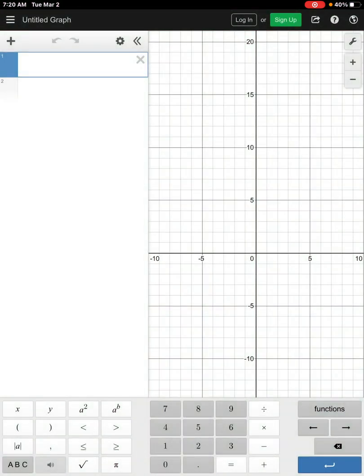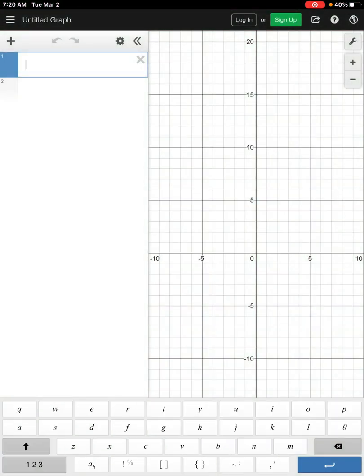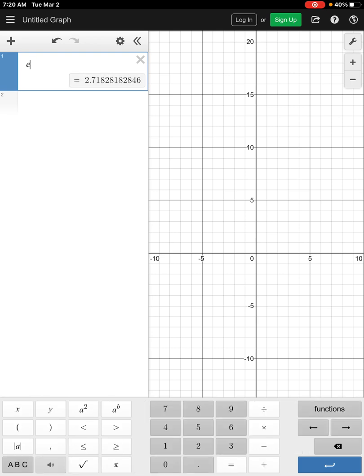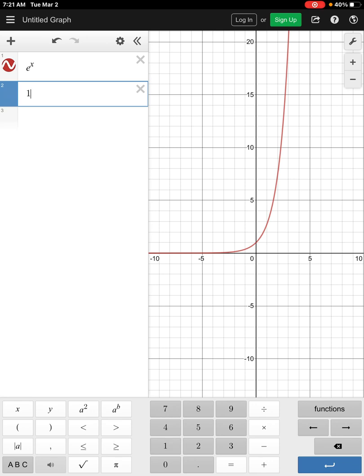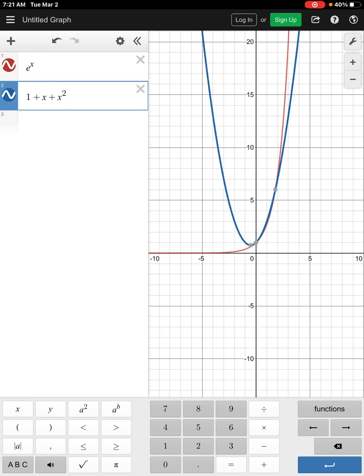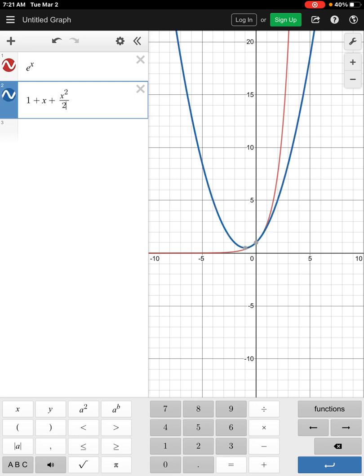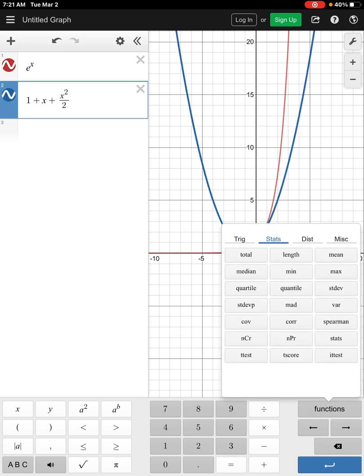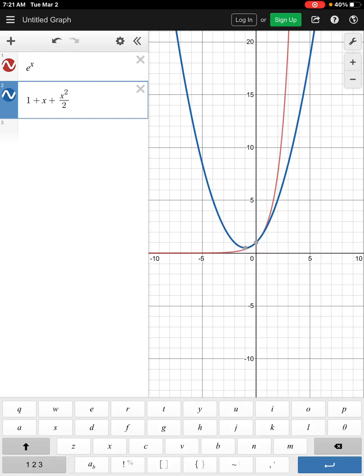Let's go find out. So I'll graph e to the x. I hope you're using your calculator and not Desmos. So there's e to the x, and now let's write 1 plus x. Not a very good fit. Let's do another, x squared divided by 2 factorial. I bet that's just over here, maybe? There it is, 2 factorial. Not bad. That parabola is pretty close.